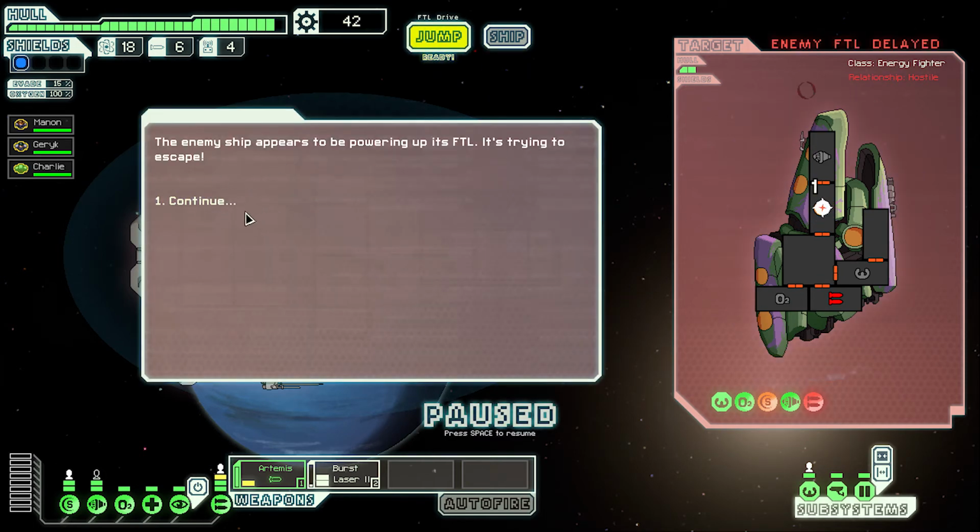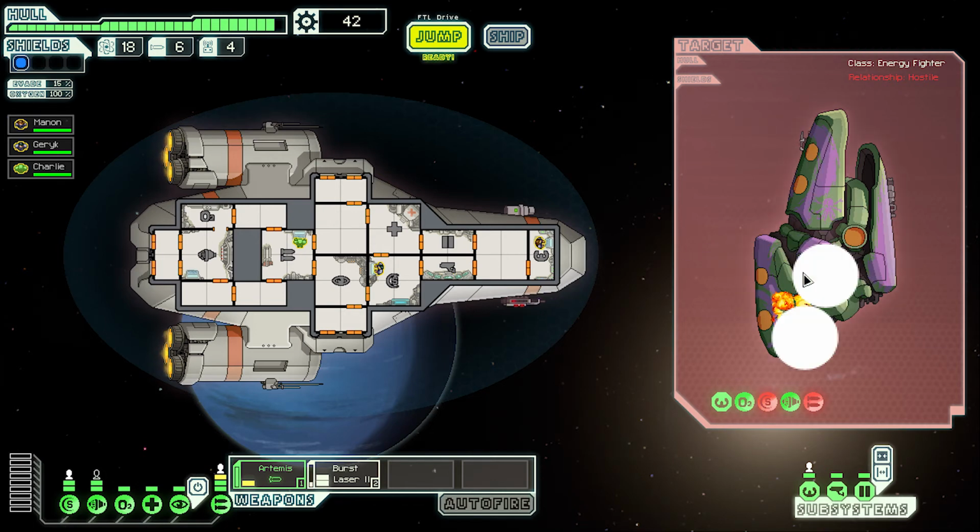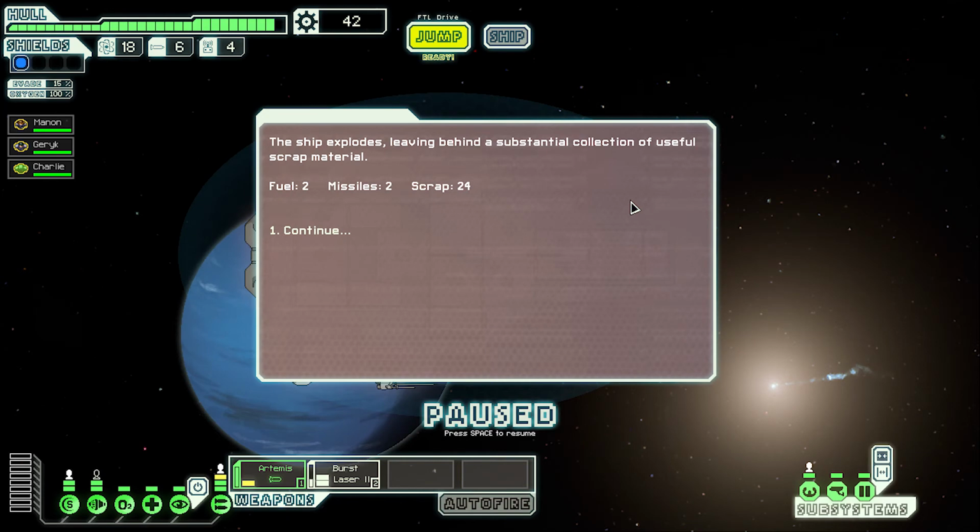And they're actually trying to flee. Speaking of FTL drive, they're trying to flee. Should only take one more volley. They don't have a shield, so I'm not going to let them flee, because if you let them flee, you won't get any loot. 2 fuel, some scrap, and some missiles.